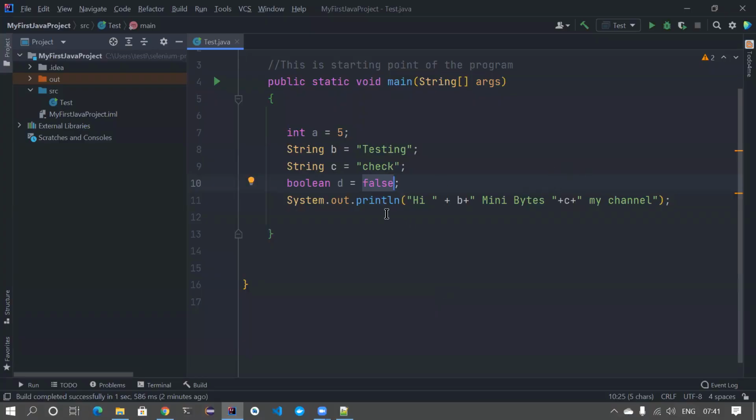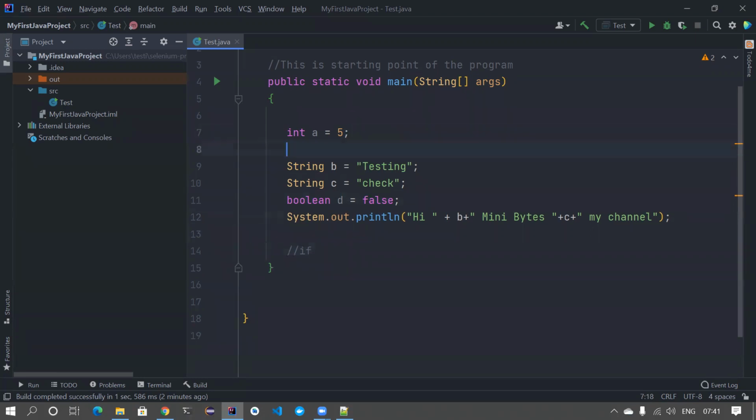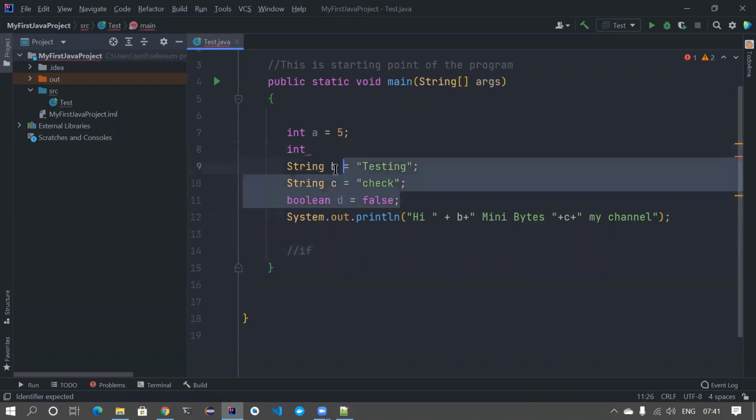Good. And apart from this, you can also write some logic with the help of if. If is very widely used, so we can understand how to use this. Let's remove all that.